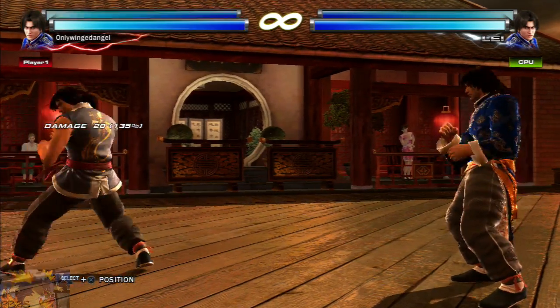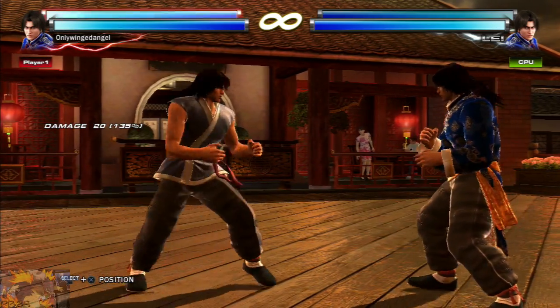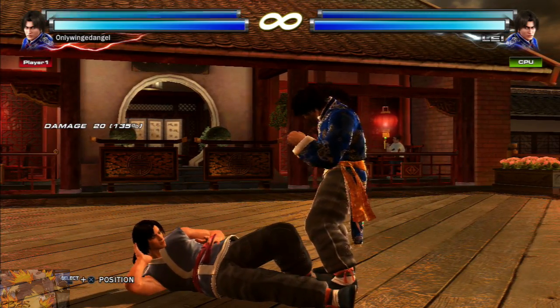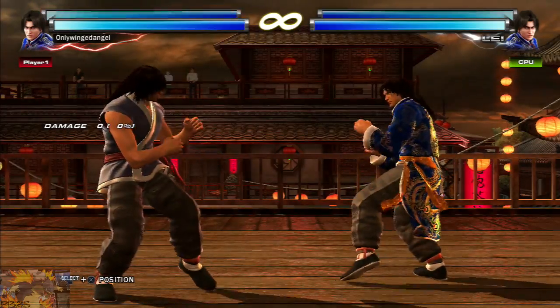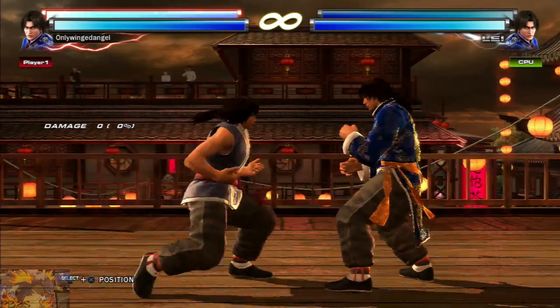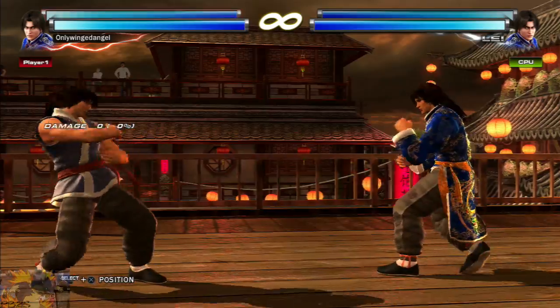Because he's doing a move, they get ready to whiff punish, and then they underestimate how much range this move has, and they just get wrecked by it. It's just something that tricks people. It's like, wow, I underestimated how much range that move has. And even if it's blocked, let's see.